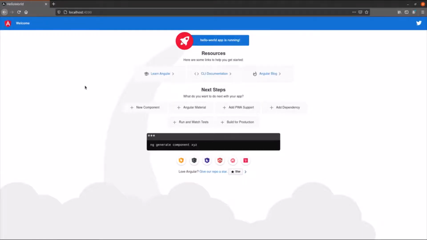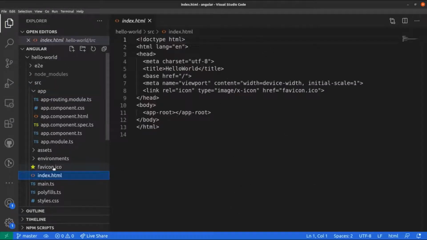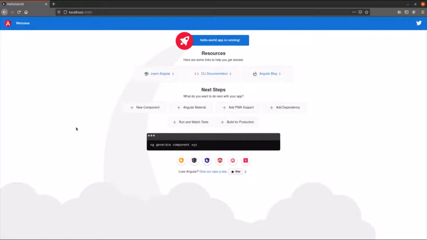Now we can go inside our text editor to have a look inside the project. As we earlier saw, this index.html file is the one which is supposed to have all the HTML components which the page has. So let's click on this. We see, yes, it is the one. We have the doctype HTML declaration here, and this has the HTML page we're looking for. So this page must be the one generating our hello world program within Angular. So let's inspect this HTML page.